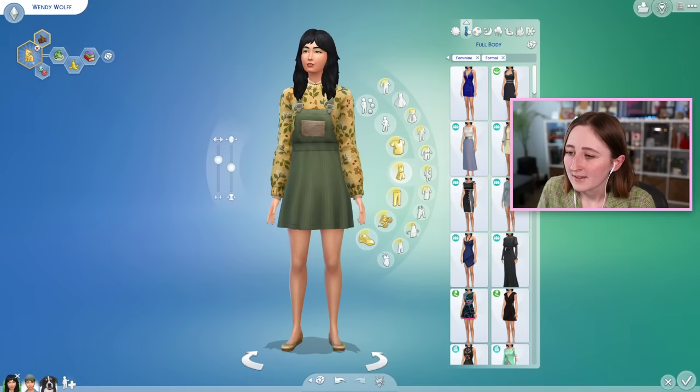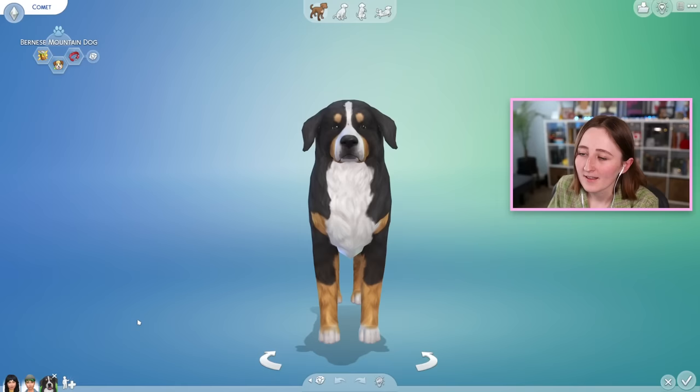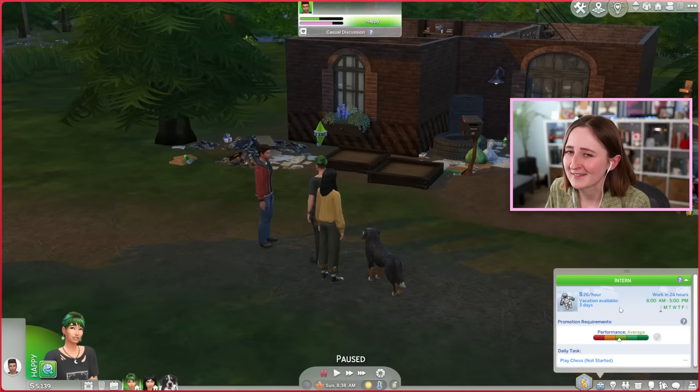Here are all of her outfits. I had a lot of fun dressing both of these. Oops, I forgot one. Hang on. Okay, here are all of her outfits. This is her hot weather outfit and her cold weather outfit. And then of course, here is Comet. They both actually have the new werewolf aspiration. Wendy is an author and her sister Taylor is actually in the astronaut career. It just felt right, you know? We're doing all this moon stuff. We might as well go to space.